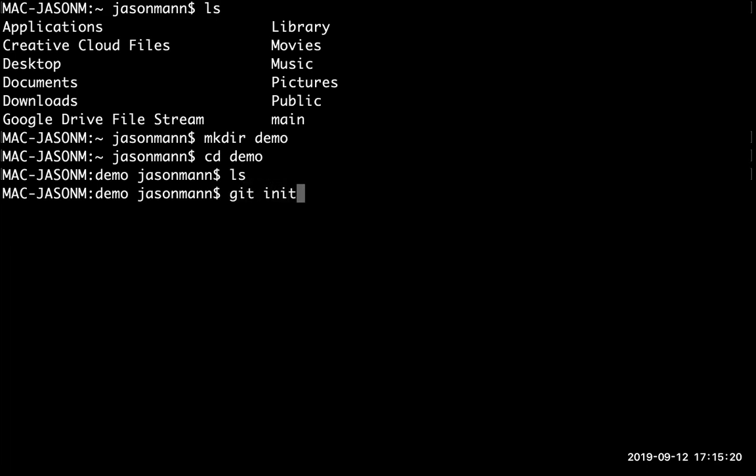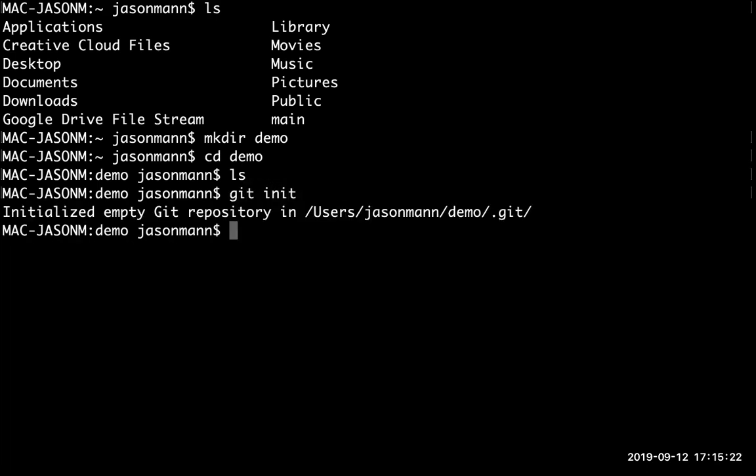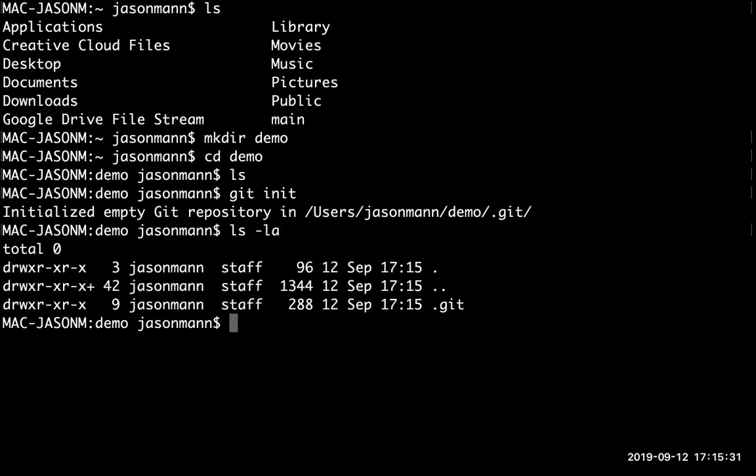I'm going to run git init, and we'll get a response from Git saying that we've initialized an empty Git repository in here. Now, if we do a quick look at the contents of this folder doing ls -la, which also shows us hidden files, we can see that there's nothing in it except for that .git folder. So now we've got our repository, we can start making some changes. The first thing we'll need to do is make an initial commit, which will make our master branch and store our first change.